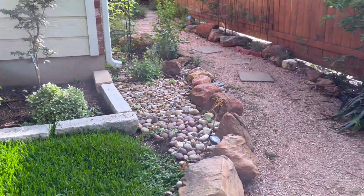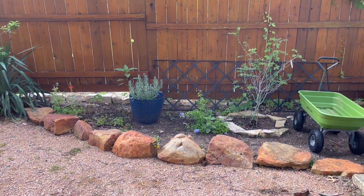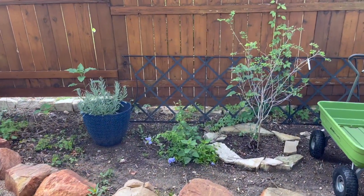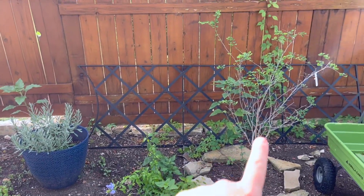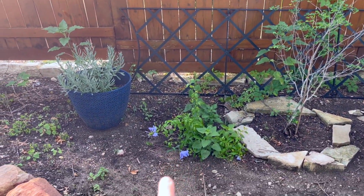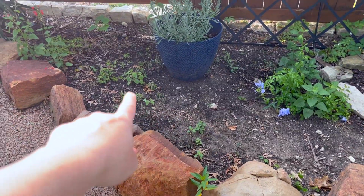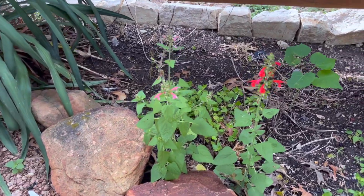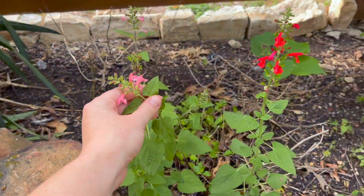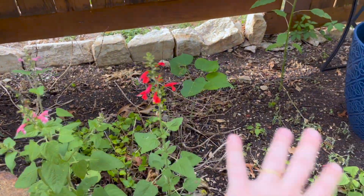Let me back up a little bit here. Sorry, the sun just came out really harsh. So over here is my orchid tree. This is a native, and then I have some blue plumbago. This blooms white flowers. This blooms those gorgeous blue flowers. And then I sprinkled a lot of seeds. You can see the seedlings popping up everywhere for our native salvias. So I have a pink one here. I think this is coral nymph. And then this is the regular red one, and those kind of grow all over.